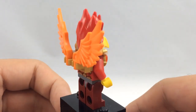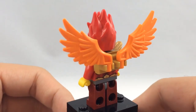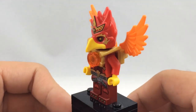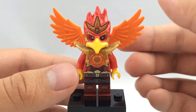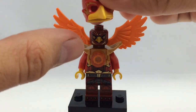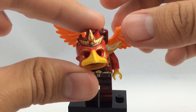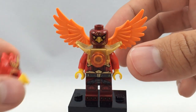He's part of the Phoenix tribe, and he's new for the summer 2014 wave, and this is the only set you could get him in besides the really expensive $120 Flying Phoenix Fortress. So that's very cool, and you can see he does have this new molding for his extended headpiece right there. Has some nice gold finish on it. Very, very detailed, and I really love how it came out.